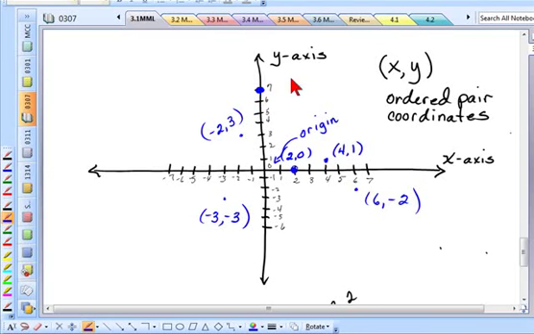Okay, if it is 7, 0, do I go 7 in the x direction? No, it's 0, 7. It is 0, 7. The points on the axes tend to get more confused than any other. From the origin, did you move right or left to get to that point? No, you stayed, so you moved 0 in the x direction, but then you moved up 7.